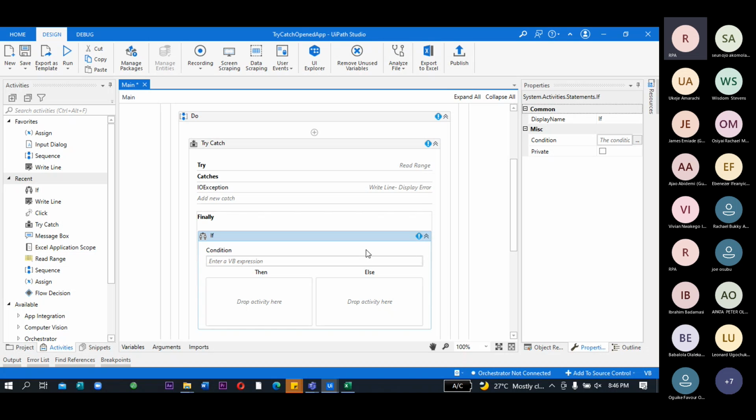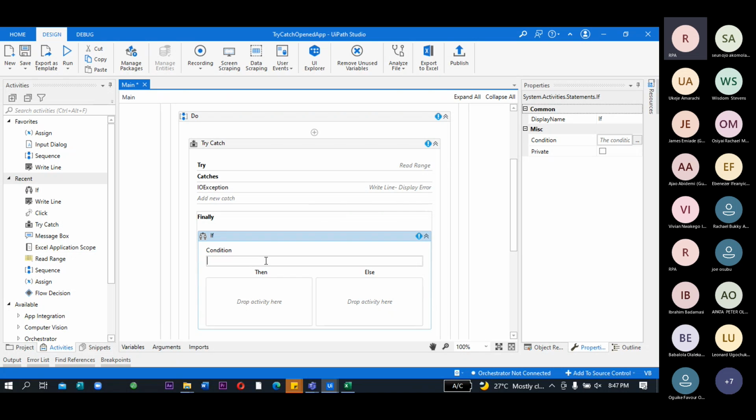And so we bring in an if into the finally section. The condition we want to set here is that if you have read the Excel sheet and the data there is empty, then take this decision.